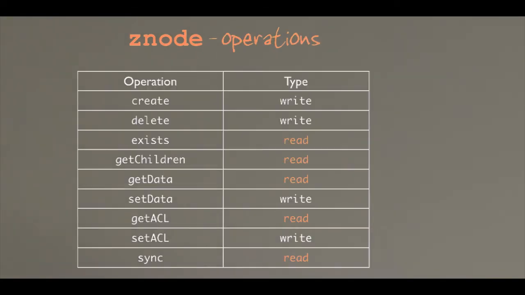So these are the different types of operations. There's basically read operations and write operations, and they're pretty simple. They're CRUD. So those are the primitives that it provides. Create, delete, exists, get children, get and set data, get and set ACL, and sync. Sync is interesting. Basically what it does is, as I said earlier, followers can lag the leader. So if a client says, you know what, I have to have the most up-to-date data, it can call sync. And that will force that follower to catch up to the leader. And no operations will continue until that is caught up. And if it can't catch up, then basically the session will be migrated to another node automatically.